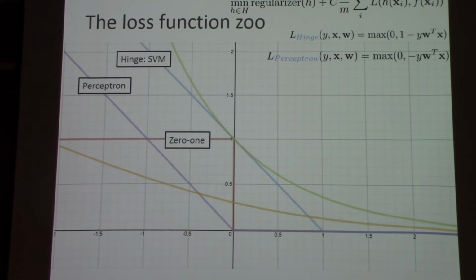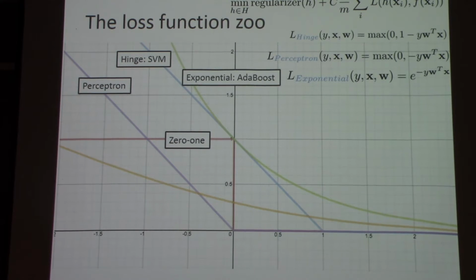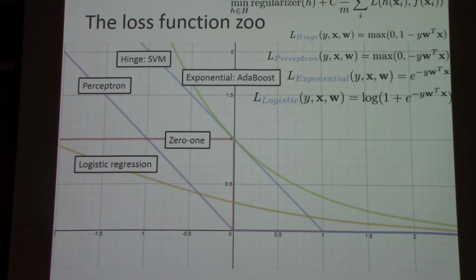Perceptron, on the other hand, says every mistake, and only mistakes, pay a penalty. There's no notion of a margin here. AdaBoost minimizes the exponential loss, and logistic regression is just another one. There are other loss functions also. Say you have some application where you know something about your problem, something that only you can capture in a mathematical formulation, then you may want to invent a new loss function, but I would recommend trying something that exists first.